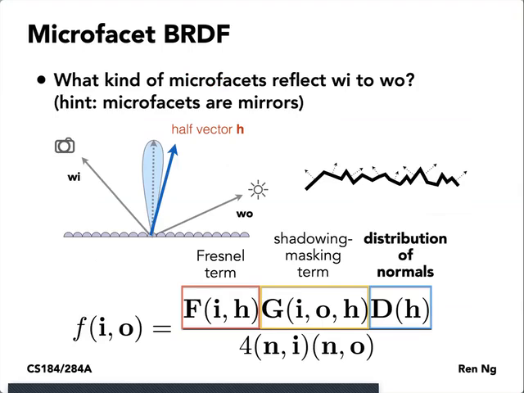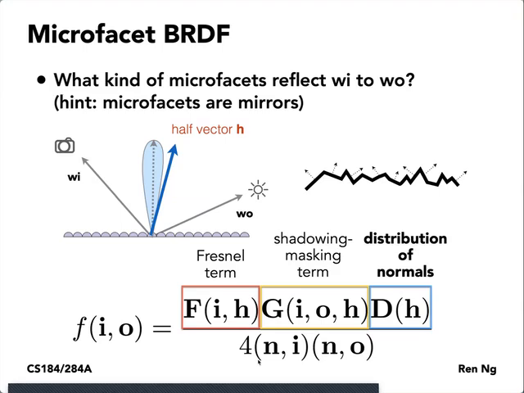The thing we should consider here is what kind of microfacets will reflect light from a particular incoming direction that we care about and a particular outgoing direction that we care about. So for example, if you have a light source over here and you have a camera over here, how much light is actually going to be transferred by this microfacet surface between those two directions? That's exactly the BRDF, of course, right? That's the definition of the BRDF. So the BRDF from incoming direction to outgoing direction is, for a microfacet, given by this formula.